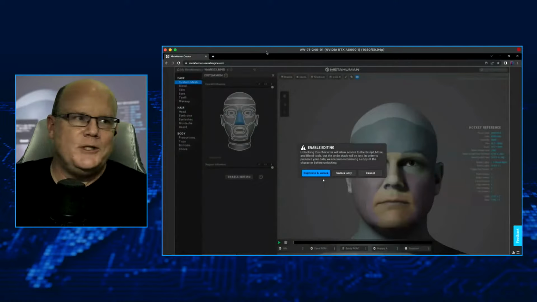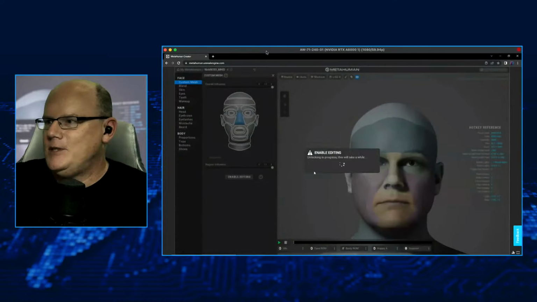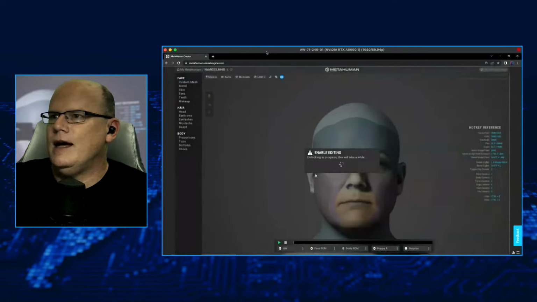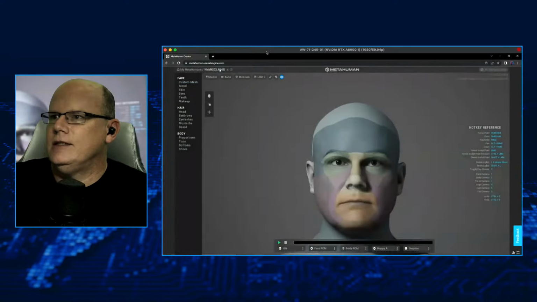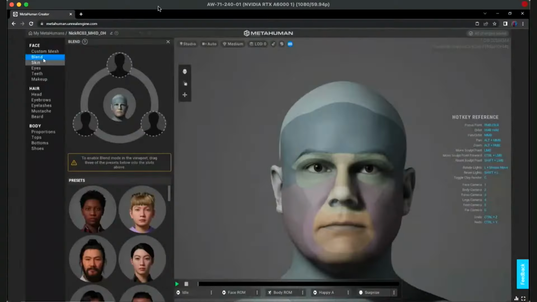So you enable editing. And when you do that, it says, do you want to duplicate and unlock? Which is a good idea, because you can keep this original. And then now we have a duplicate. So now you're blending, but you're also still pulling towards a custom mesh target. You can do both, right? Exactly. So that custom mesh target is still in there, but we can activate blend mode.